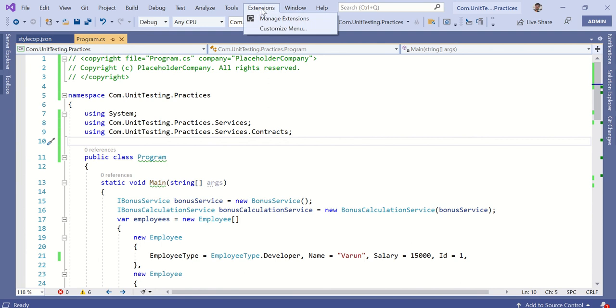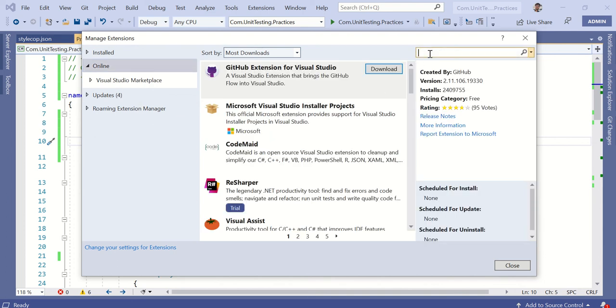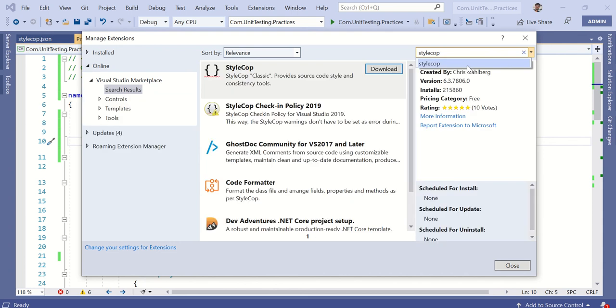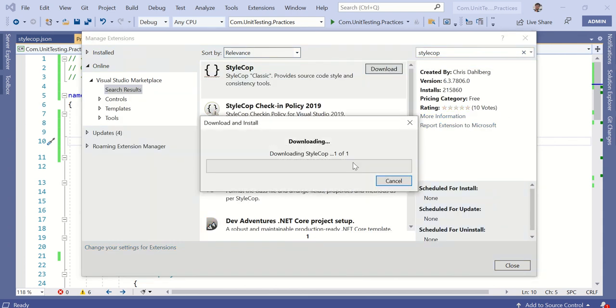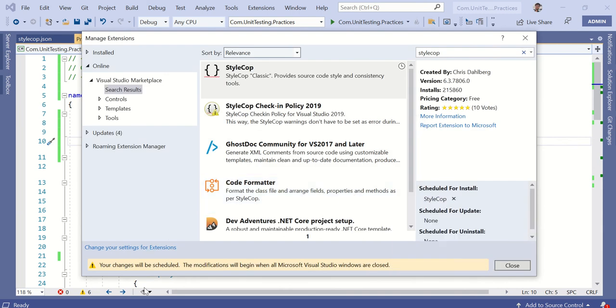In Visual Studio, go to Extensions and click on Manage Extensions. Here search for StyleCop. This installs StyleCop into your Visual Studio as an extension. So simply download. Now your changes will be scheduled.